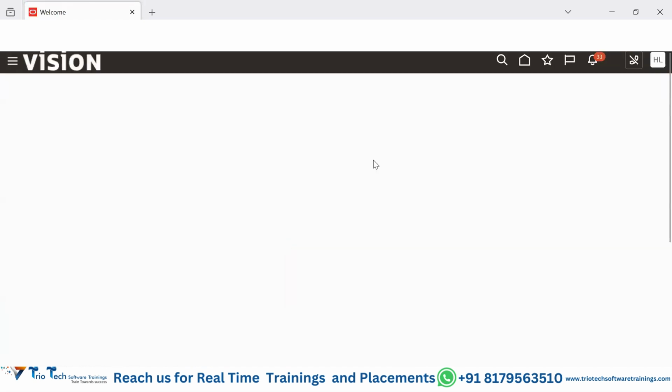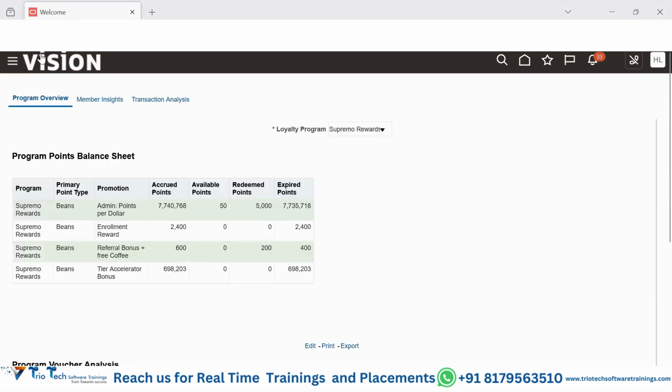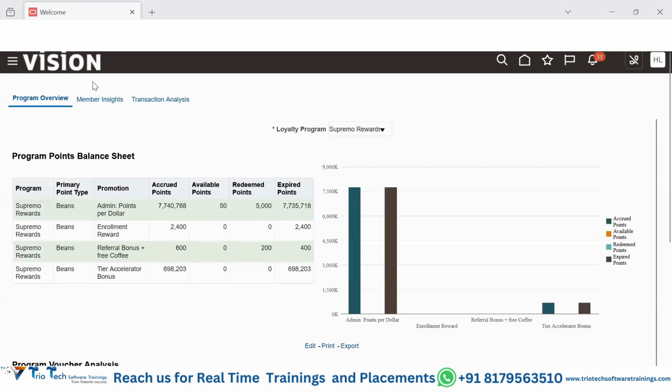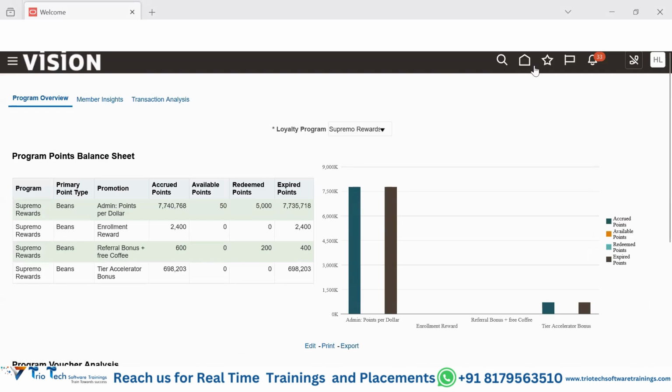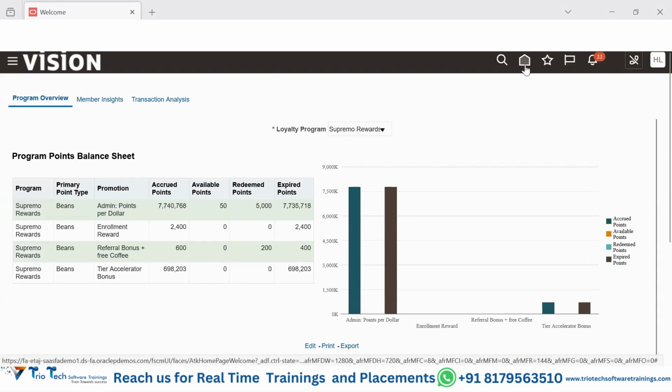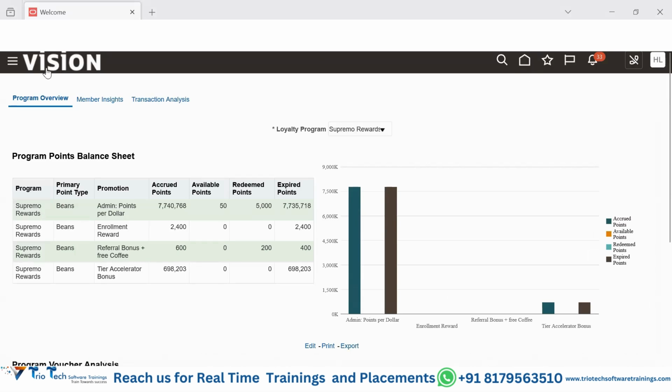And here, the first thing you'll be able to see is a welcome page. On the left hand side, on the top, you have the logo of the application, right? This particular application is owned by the Vision business, so their logo is there. And then you have some of the key icons on the top of the list available here. So this is the home icon, right? This is the default dashboard that we have, right?